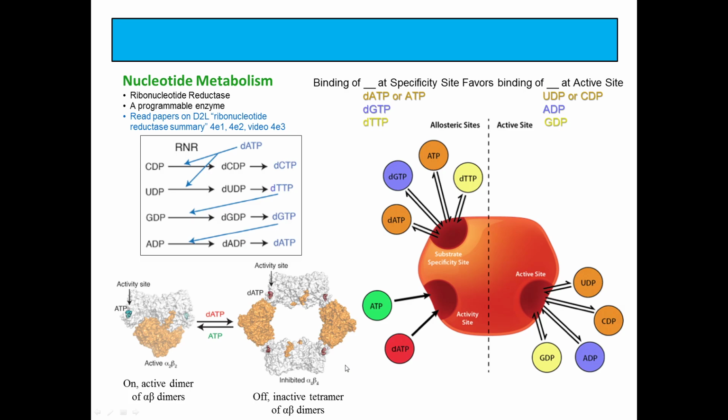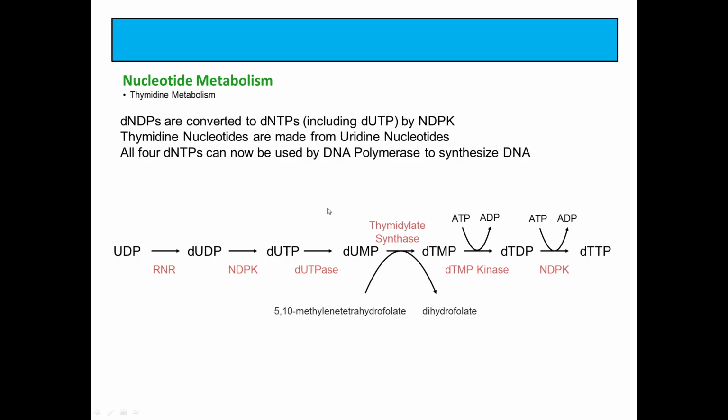All right, so how does it know which one to make? We bind these things here in the allosteric site, and it tells it what to make over here. They're pretty far apart, right? It looks like these two sites are distant to each other. They're actually not that far apart physically. There's enough room for a simple loop of protein in between the two, right?